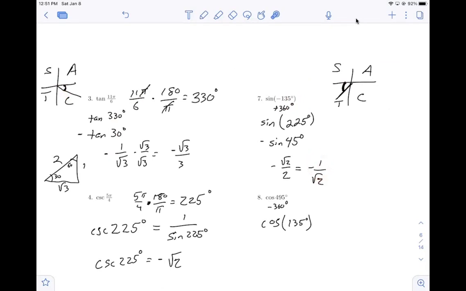But then for these problems, there was also a matter of the sign, as in whether they were positive or negative. And as we remember from lesson 2, that depends on what quadrant we're in. We have our little mnemonic, ASTC, all students take calculus, and the letters tell us which trig functions are positive in which quadrants. Just to be specific, we mean which of the 3 regular trig functions, and obviously the reciprocals of those functions will be positive or negative in that respective quadrant as well. Like in quadrant 2, the sine is positive, and that automatically implies that the cosecant is positive as well. But the tangent, the cotangent, the cosine, and the secant are all going to be negative here.